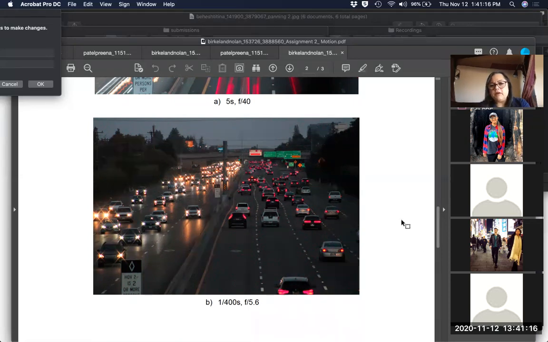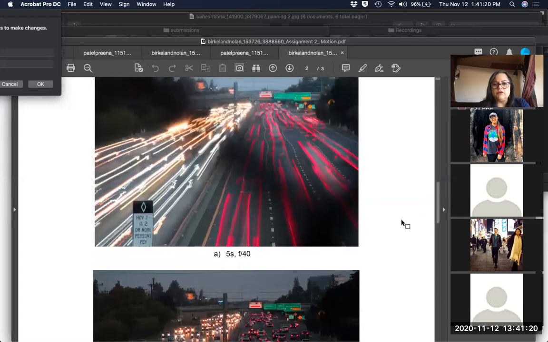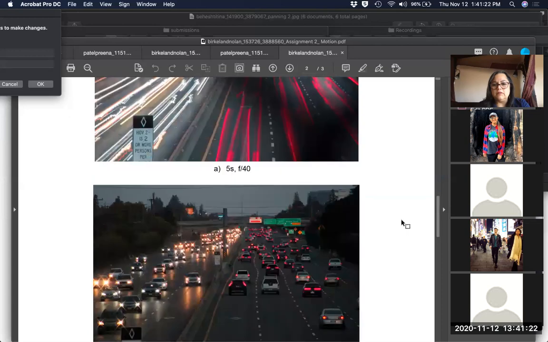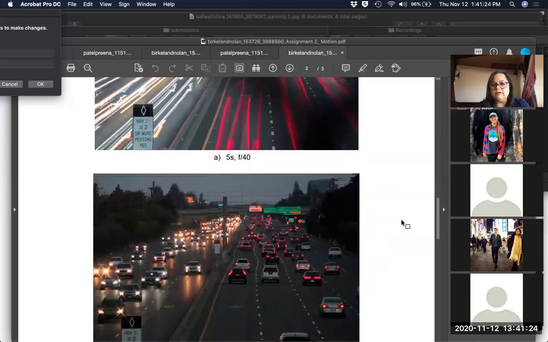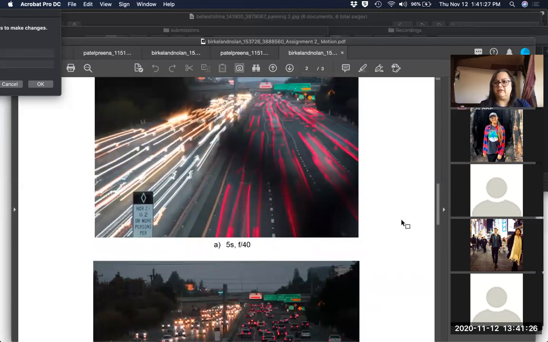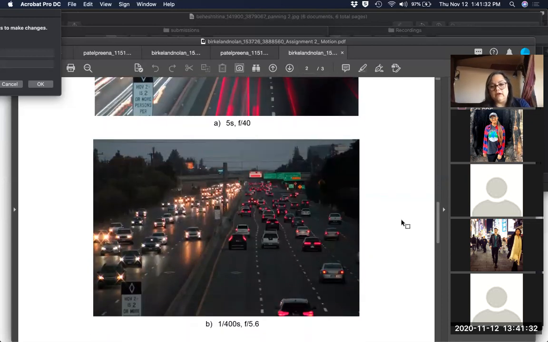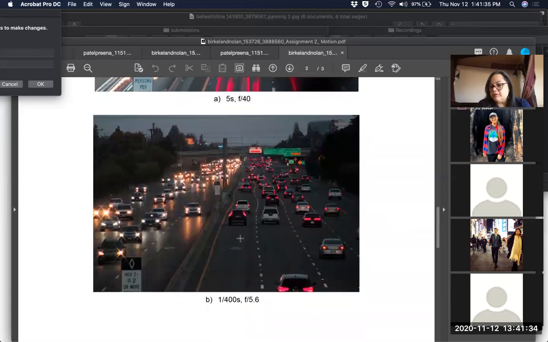But it's a more static image. Showing the motion really gives us a sense of the passage of time, of what it is we do, in a different way than the frozen image.